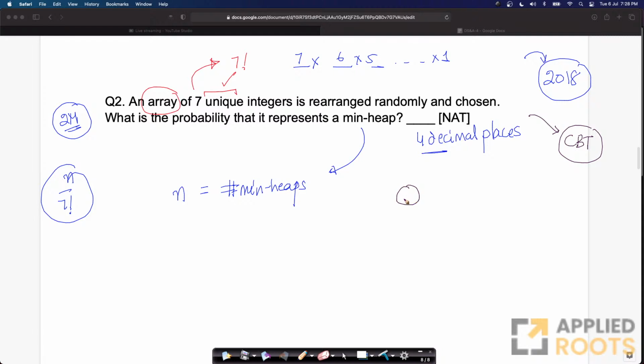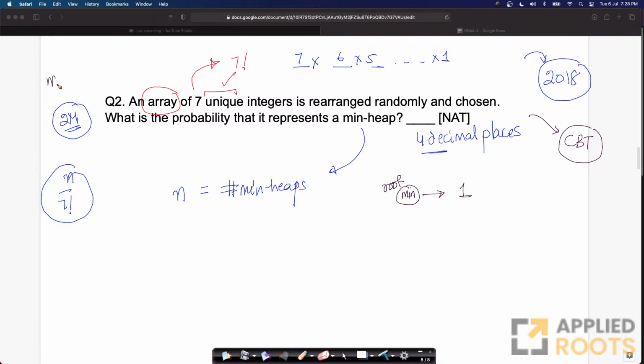So the root will always be the minimum value, and there is only one way to fill the root, because all integers are unique. Of course, this question can be made fairly tricky if some numbers are repeating. That will become a much more challenging problem, but that will be mostly on the harder side.